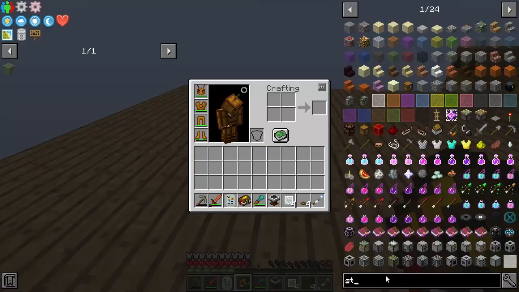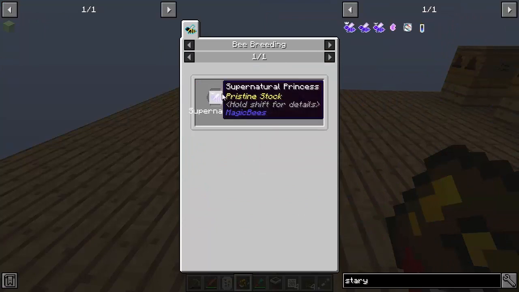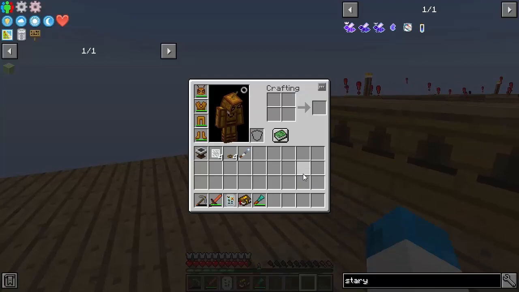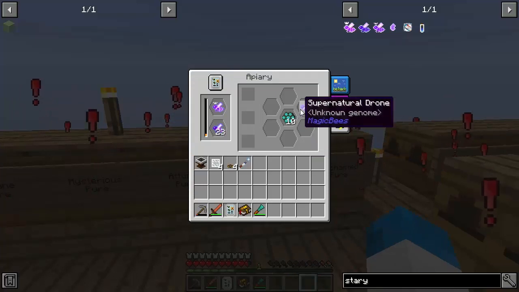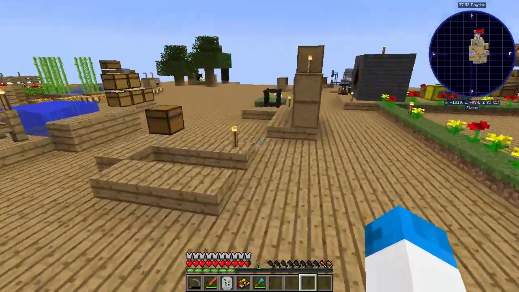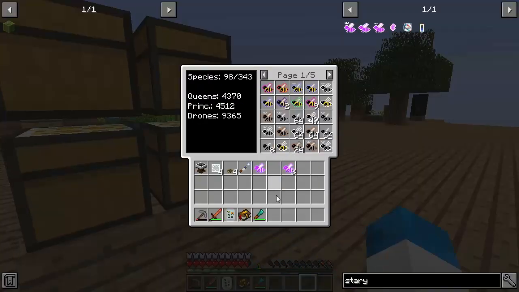Okay, starry bee. These things. How do we get you? Supernatural and industrious. Well, luckily for me, guys, I don't know if I've got another spare princess, but I could be wrong. I don't have a spare princess. However, I do have some spare drones. So let's go ahead and nick one of those. And we can mix that with the princess that we've got already in here.